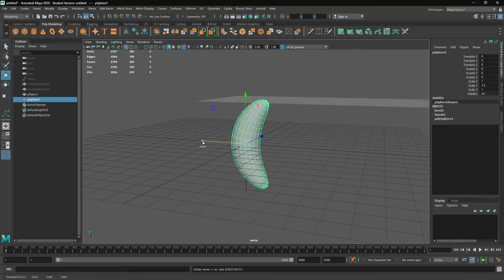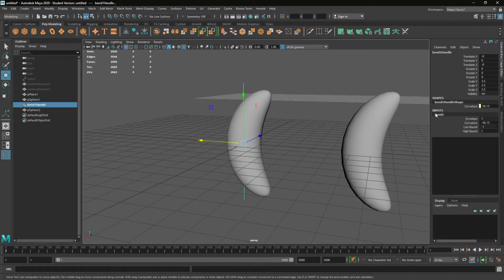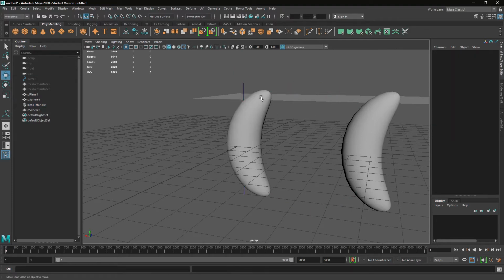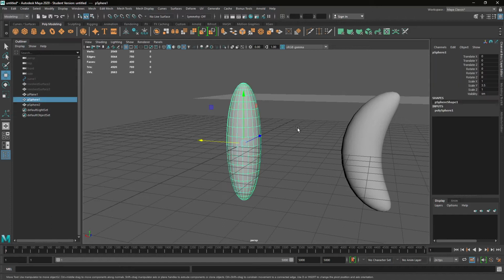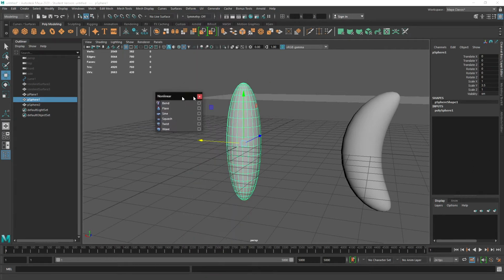Oops. I'll clone that off. So that's the bend deformer, which is cool. With a bend, you can have a lower or high bound, so you can just bend it in a certain way. Just get rid of that. What else is there? I'm just going to bring up all the deformers. If you click on the dotted line at the top, it breaks off the window.